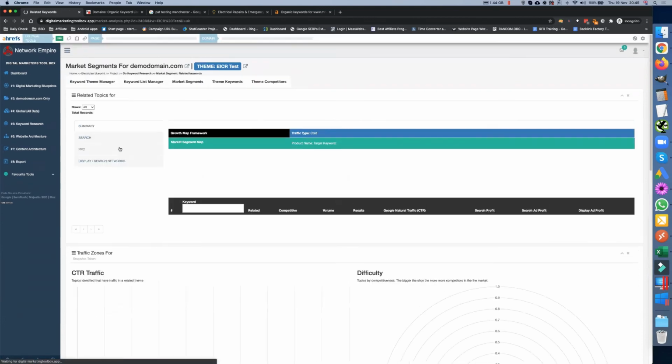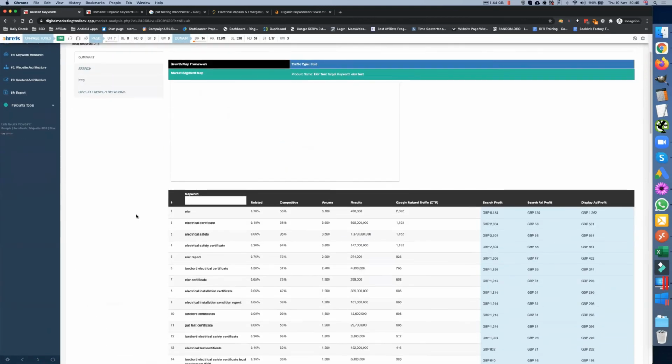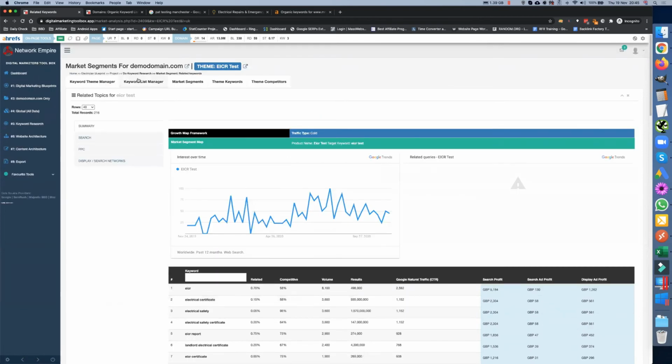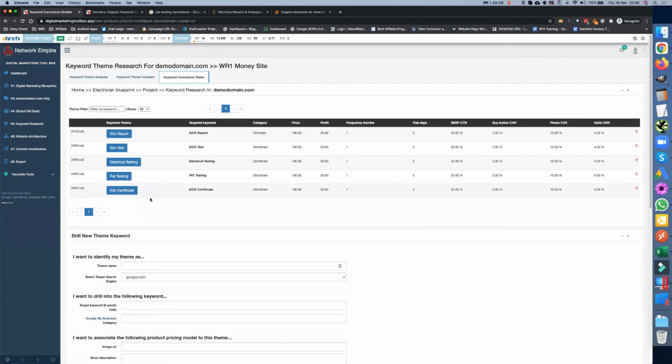Obviously, the EICR test, that's the same as well. So they will merge into one. Just got to find out which one's the best one to target. Not the same.